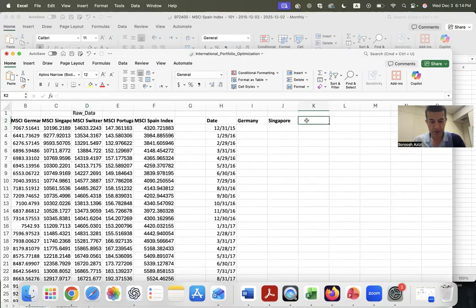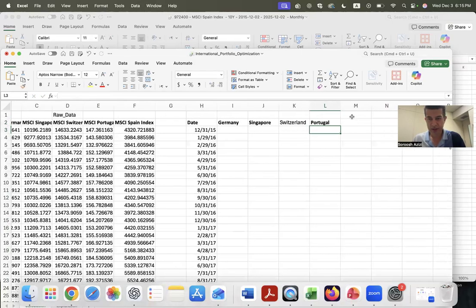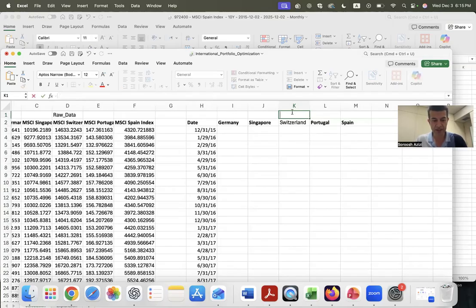So Germany, Switzerland, Portugal, and Spain. And so in this table, I want to calculate the rate of return.